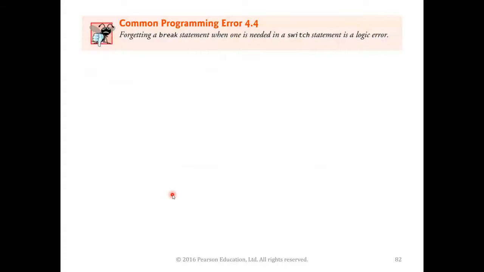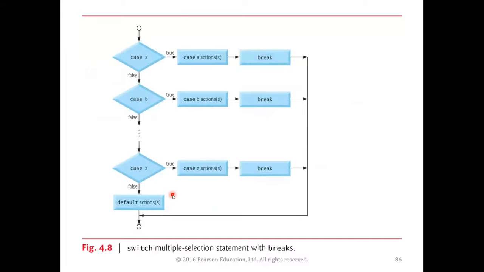Let's look at the flow chart. If you have case A and it's true, your program performs a certain action, and then it has a break statement and it comes down here. Now if your case is true and you do not have a break statement, then it will come down here and execute all statements that follow it, including the default action.